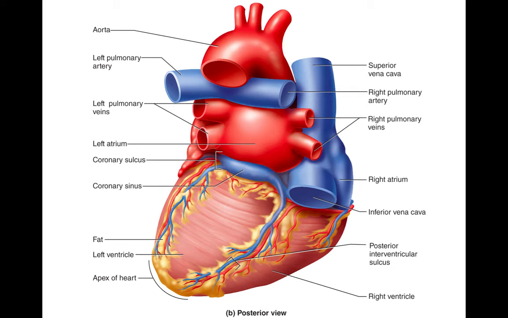On the back, you can see a couple more of the major vessels. So again, here's your superior and inferior vena cava that drain into the right atrium. Here we have your pulmonary artery that we visited before that branches into your left and your right, heading to each of your lungs. Here's your aorta, and here are your pulmonary veins. You have two coming from each lung. So here's the two on the left, here's the two on the right, and all of these vessels will drain into the left atrium, heading back to the left side of the heart.